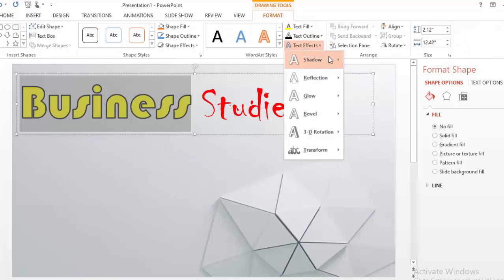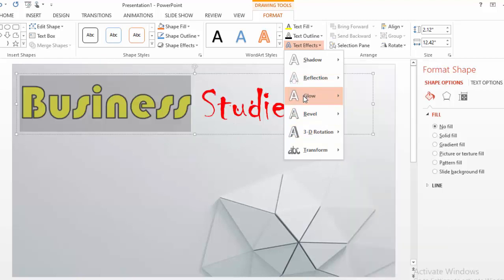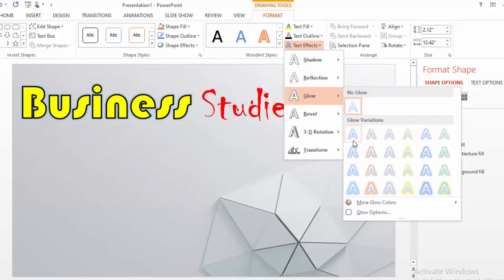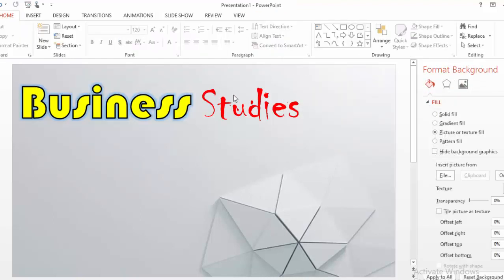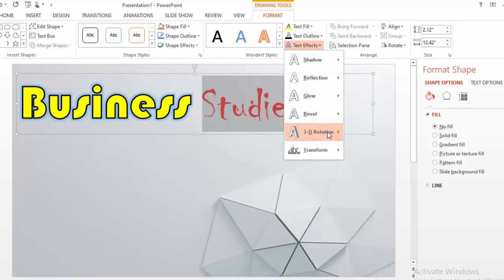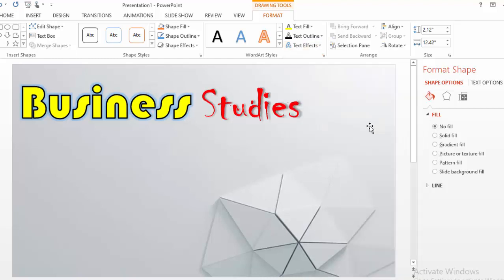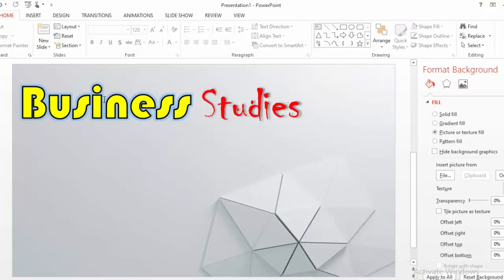Under text effects I can look for 3D or glow. Can let it glow. And this one I give it a different effect. Let me try shadow. Yes. Now you can see I have a great title for my presentation.